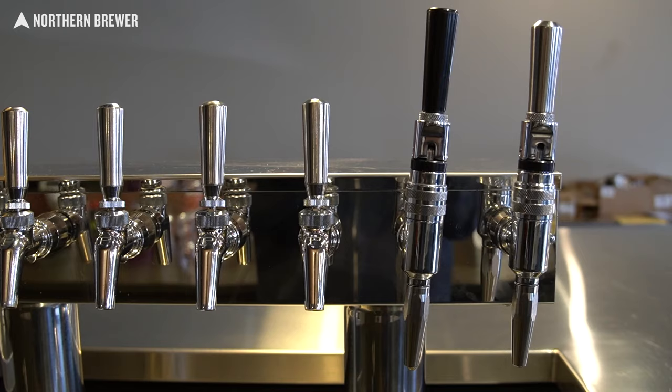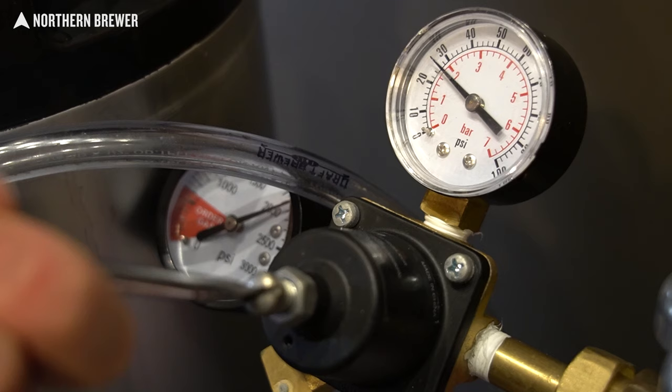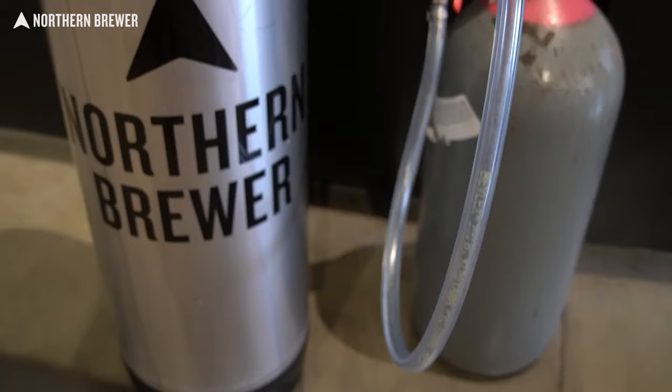With the stout faucet on and your beer in the keg — maybe mildly carbonated if you're using nitro, or on beer gas — you've got the tank, the regulator goes on top. We're suggesting 30 to 35 PSI for pushing this beer. We shot this video outside the actual keg cooler so you could see exactly how we had it set up, but it's very minimal setup — nothing really different than a one-off keg in a refrigerator. If you already have a setup, it's as simple as unscrewing that gas line from the CO2 regulator and moving it to the nitrogen regulator.